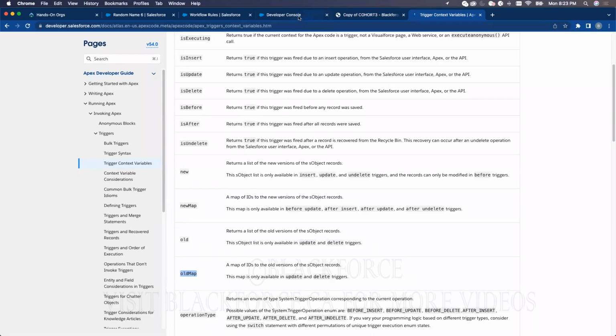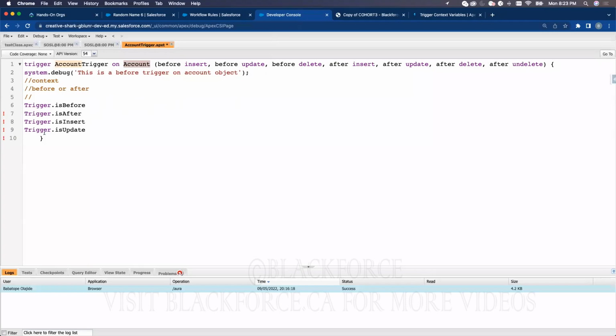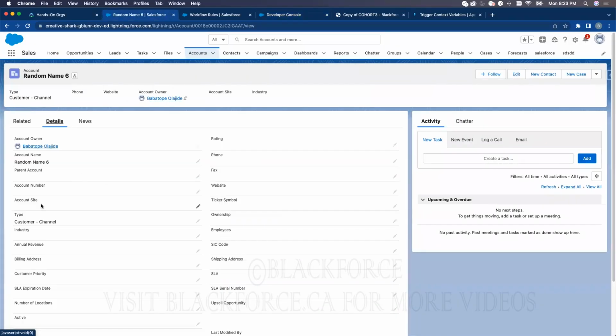That's programming. Now, let's say every time I create a record, I want to check if the account site is present. If the account site is not present, I want to give it not available, okay? Or I can check if the rating is present, which is much easier.